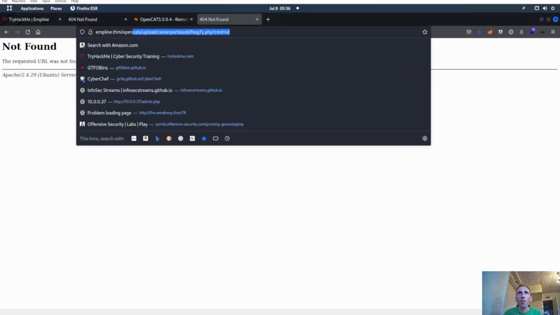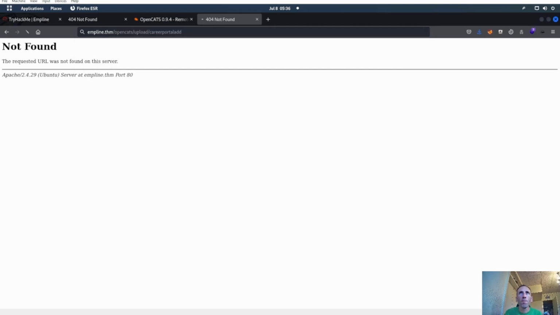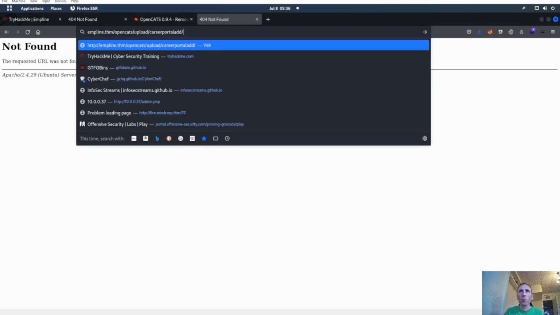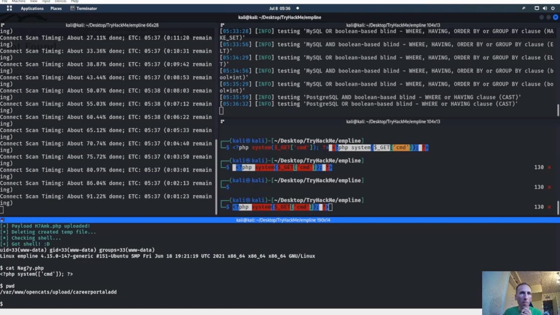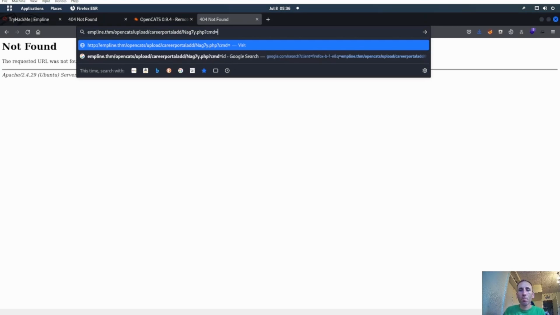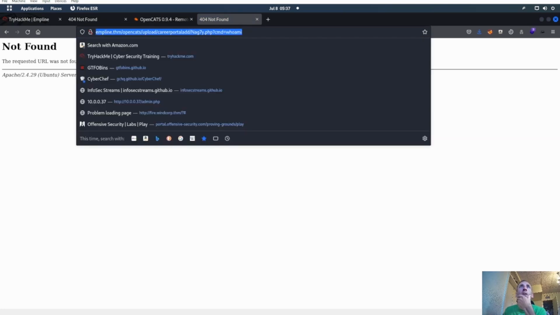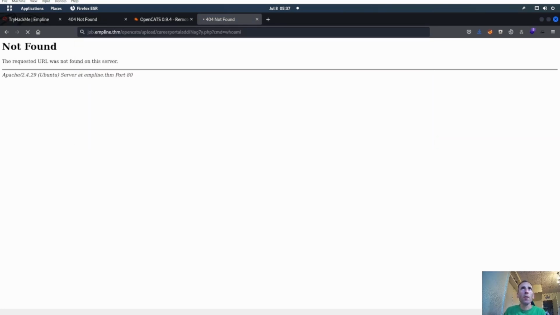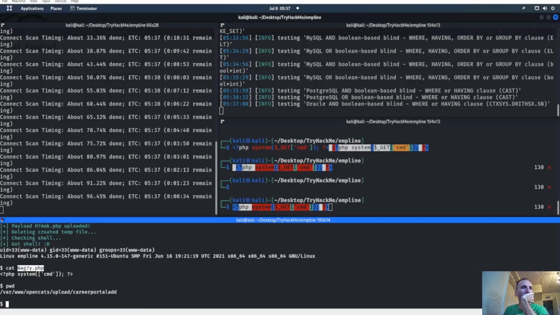So I feel like it's not in job. I feel like it's just in this regular one, right here. That's weird. How am I getting there? How am I getting it there, but I can't get to the PHP file, which this thing's literally using to upload? That's strange. Okay, let's try to do, what was it again? It was job. That's very strange. In var www, not. So that might be a totally different area, huh?